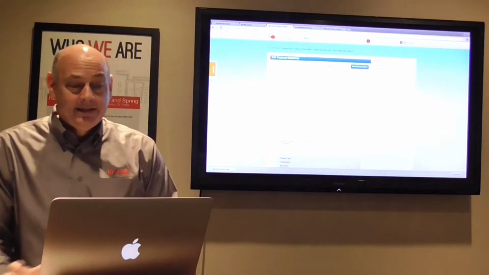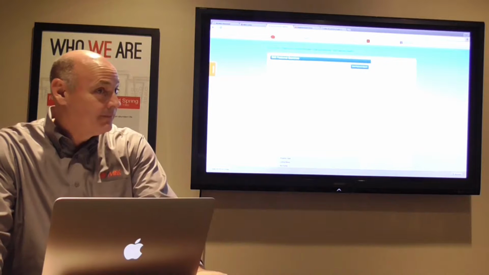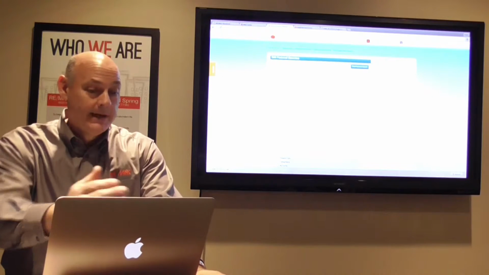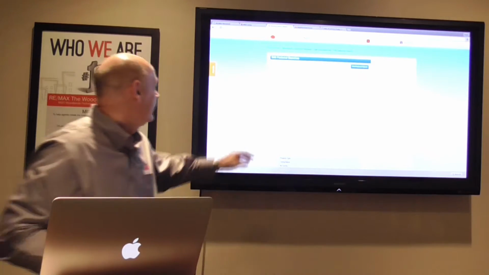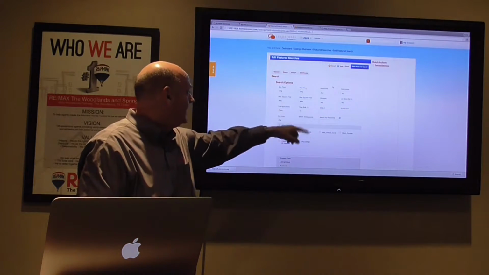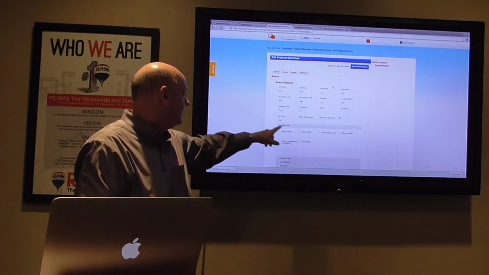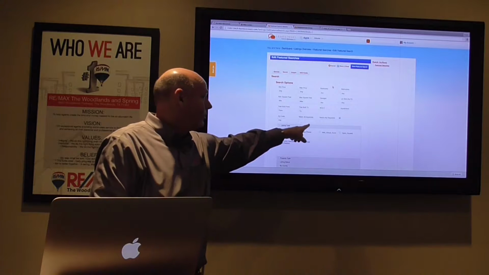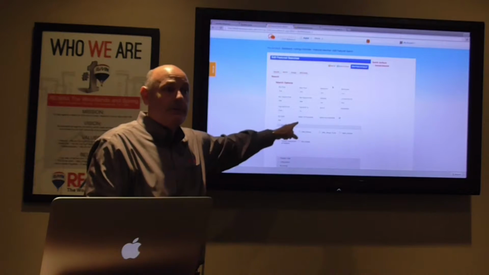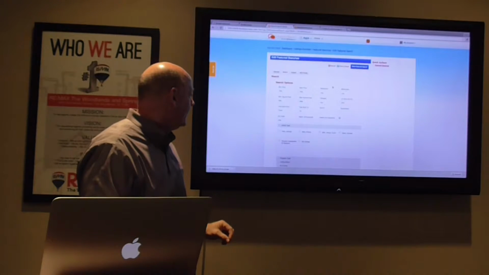And here I can define it. If I'm doing luxury homes within a particular city, or waterfront properties, or pool homes, I can define all that right here. I can do minimum price, bedrooms, baths, square footage, garage spaces, lot size, year built, MLS number, subdivision, zip codes, keywords, and this is where you would put in waterfront, pool, etc. for a specific characteristic or amenity of the property.